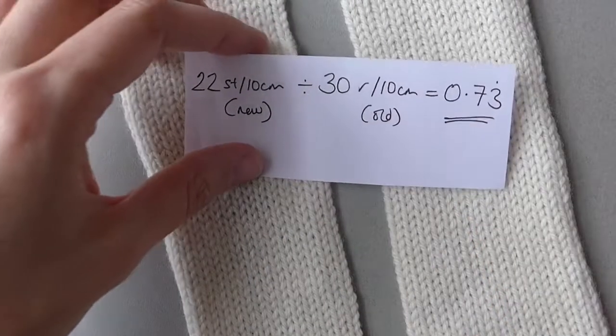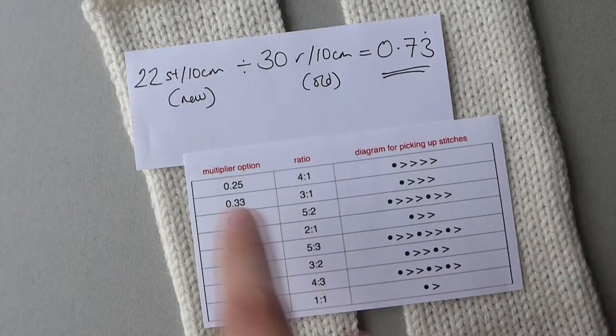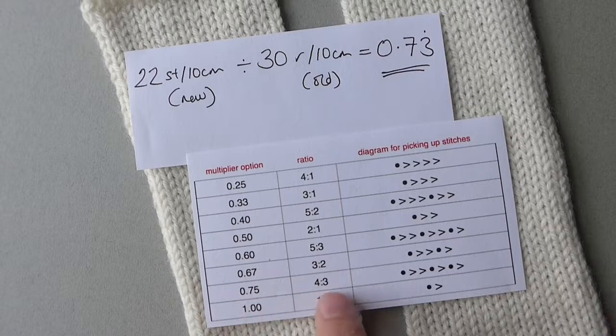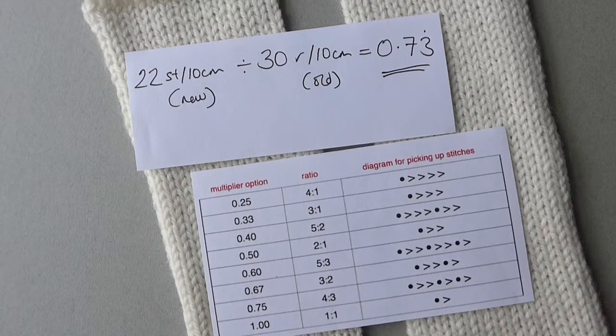So then I can look that up in the multiplier table, and I'm looking for the nearest multiplier option to my number. So a nice near one is 0.75. And that gives a ratio of 4 to 3. So that basically means that I'm going to be picking up 3 stitches for every 4 rows of this fabric.